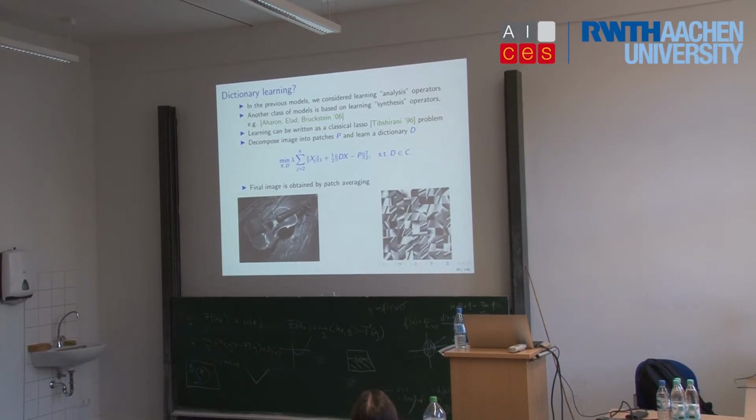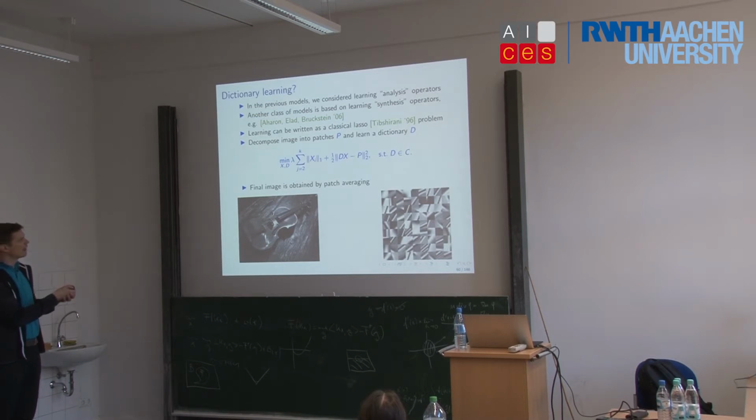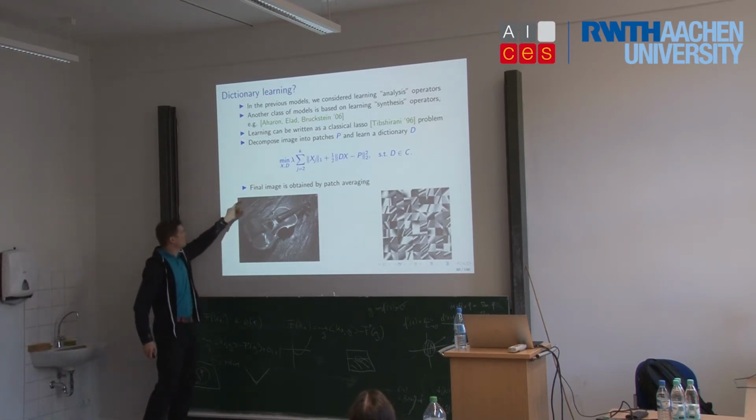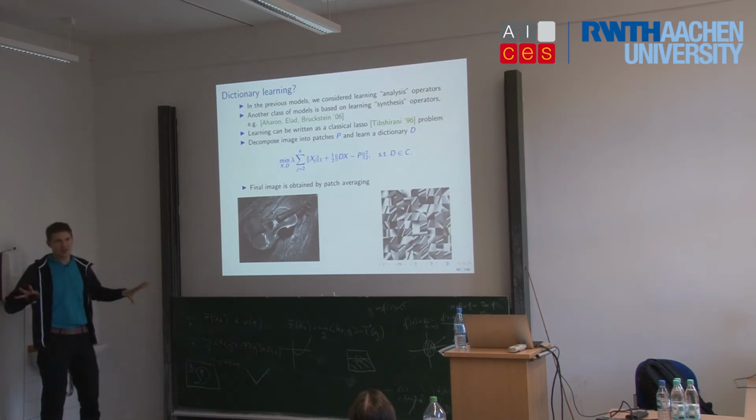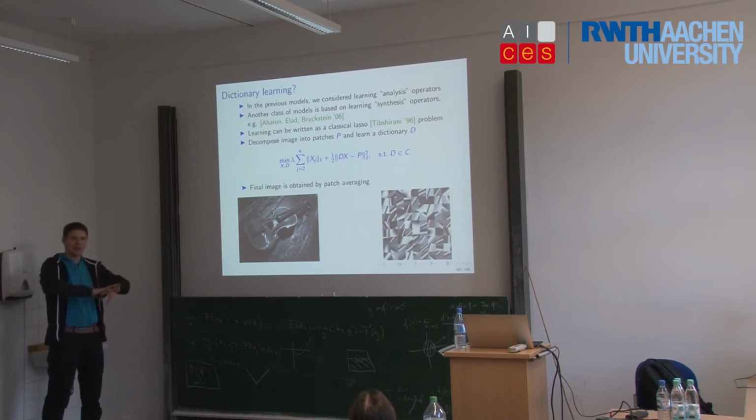And the learning of these puzzle parts for an image like this can be done with the classical lasso problem. This is a problem coming from statistics. Here you have patches which you have extracted. You extract all patches, and you say, I would like to approximate my patches with this dictionary times coefficients, and I penalize the L1 norm of the coefficients because I want to find a dictionary that is very universal, so that I only have to use part of the dictionary to approximate the patch. One problem in this approach is that it is working on each patch independently. So it's really in the space of patches, and once you have solved for the patches, then you need to add them up together to form the image.